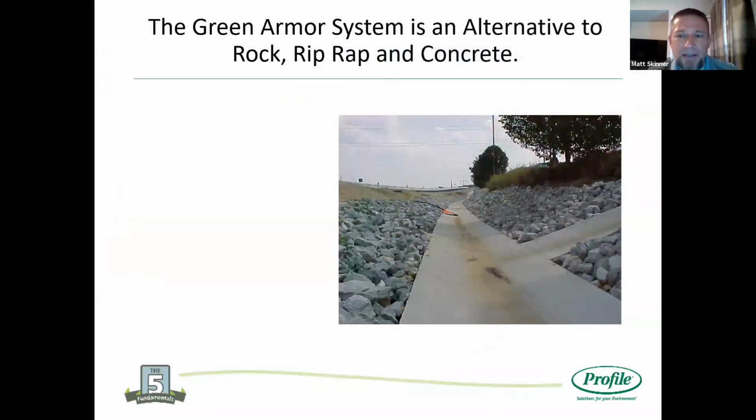This type of design, very common. Again, we see these all the time. Of course, we look at a situation like this and we understand, well, the water probably is not going to cooperate real well, and it's just not going to make a 90-degree turn when we tell it to, just because there happens to be a pilot channel there. Obviously, that's why the riprap is there, to handle some of that overflow. But far too often we see these types of solutions really end up failing. The water still undermines the riprap, it subsides, gets washed away. They just aren't a real lasting solution.